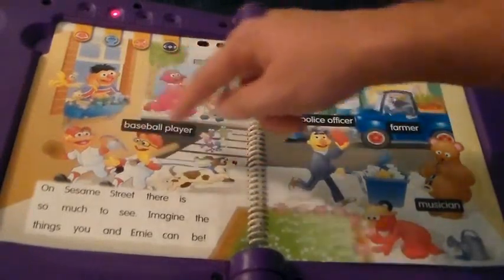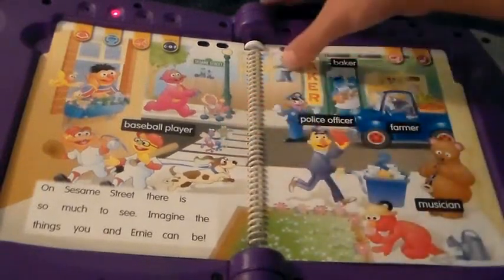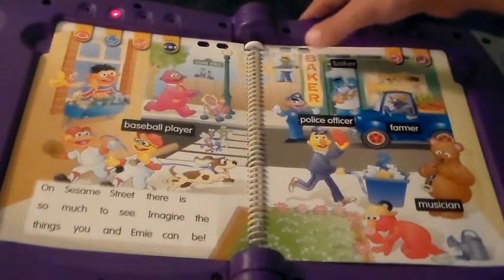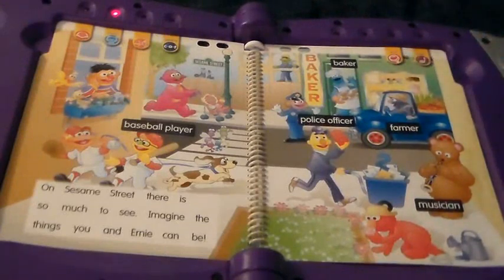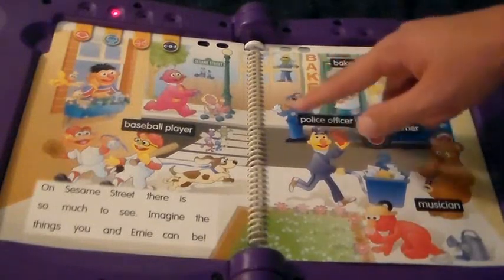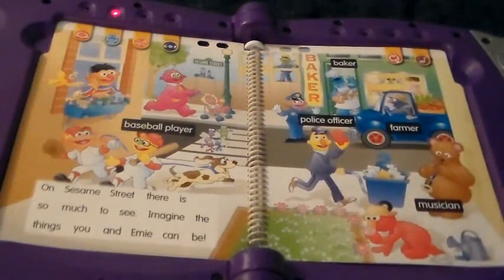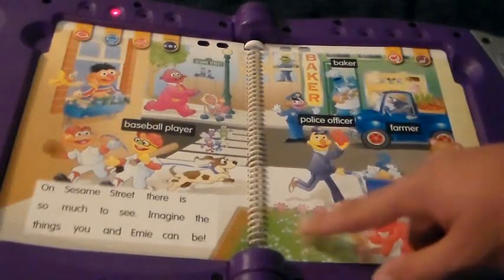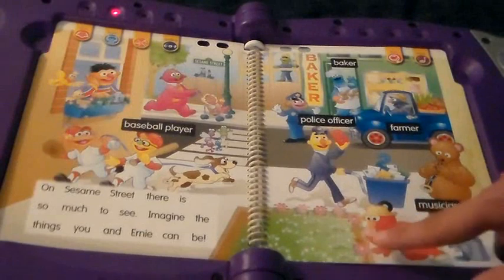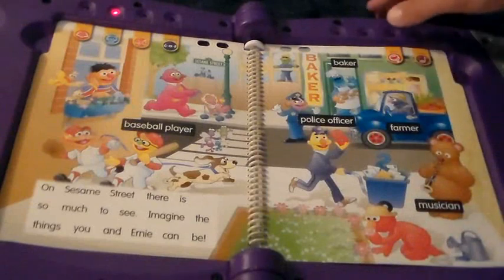Baseball player. Ball. Carpenter. Baker. Cookies. It is I, Olmec Grover. E-I-E-I-O. Potatoes. Police officer. Oh, hi, Ernie. Wowie. Gardener. Sniff, sniff, achoo. Gardener. Pretty flowers. Sniff, sniff, achoo.